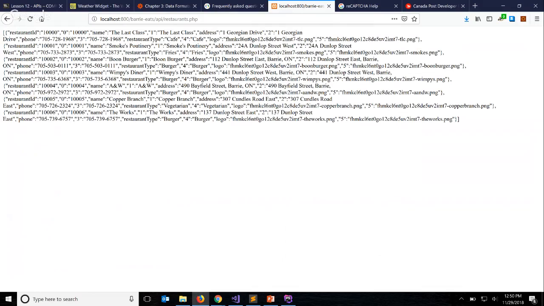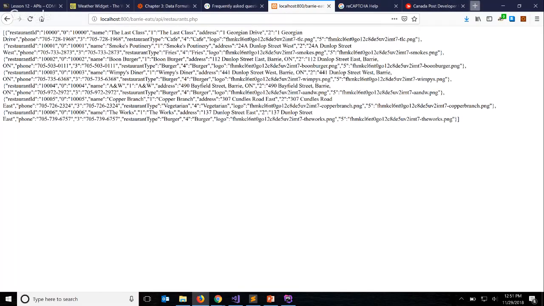It's correct, but not perfect. The ID is repeated. In fact, everything's repeated. Last class, 1 Georgian Drive, 1 Georgian Drive. So when we just encode the result this way, it's not quite what we want. It is valid, but it's twice as big as it should be because every single value has been repeated. So we'll have to manipulate this a bit.